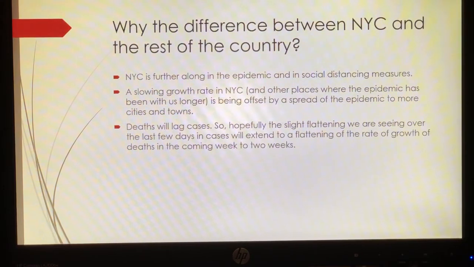And again, you can see that it's not just an artifact of testing numbers, but we're seeing that the deaths when we plot them on a log scale are still fitting that almost perfect line. And that's telling us that essentially the gains in New York City aren't being extended to other areas of the country. So hopefully other places around the country will tighten up their social distancing measures. Hopefully New York City will continue to be vigilant, will tighten perhaps even further their social distancing measures so that we can really clamp down on this and get that curve to start bending on the logarithmic scale.